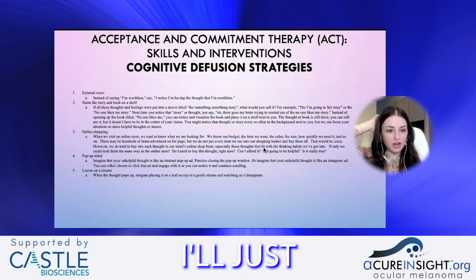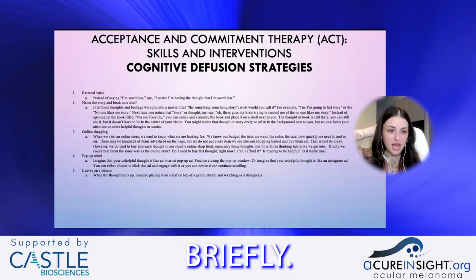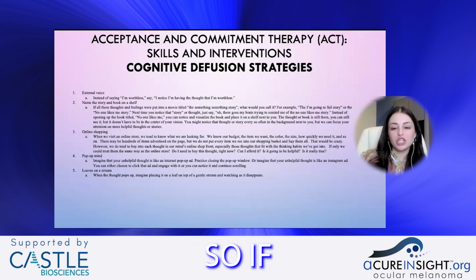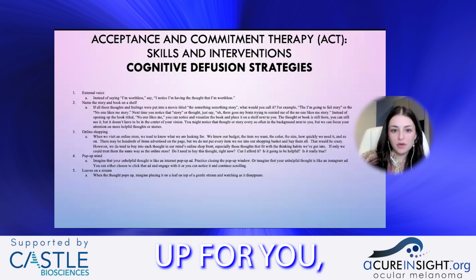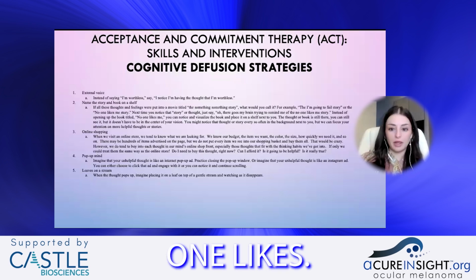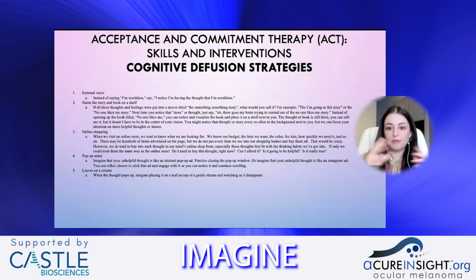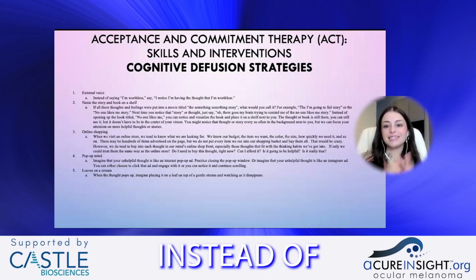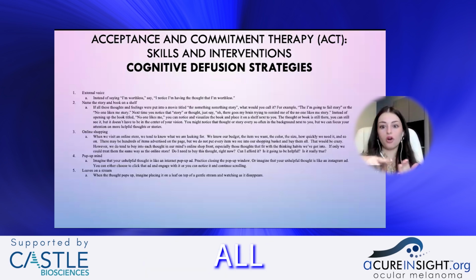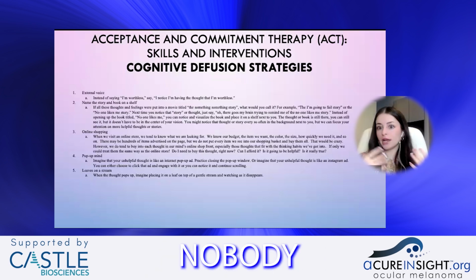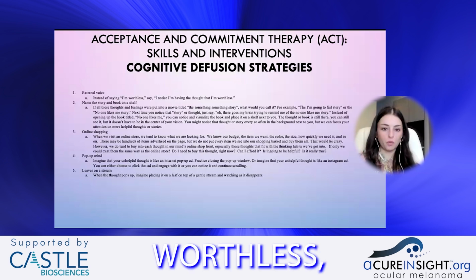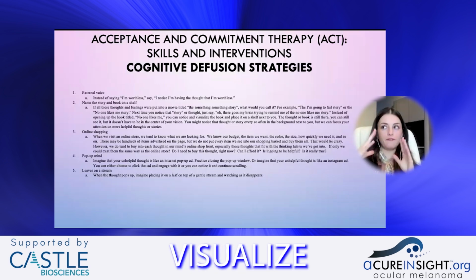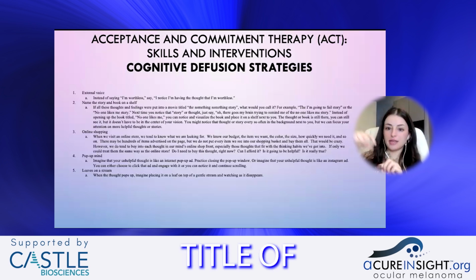So, some other examples here, I'll just go through two of these very briefly. Number two talks about naming the story, the book on the shelf. If there's a thought that comes up for you, maybe the thought is no one likes me, what you do is you imagine that that's the title of a book, the No One Likes Me book. And instead of opening that book and reading all the thoughts that come thereafter about why nobody likes you and how awful and worthless you are, instead of opening that book, we're going to notice when that thought comes up. We're going to visualize that thought as the title of a book.